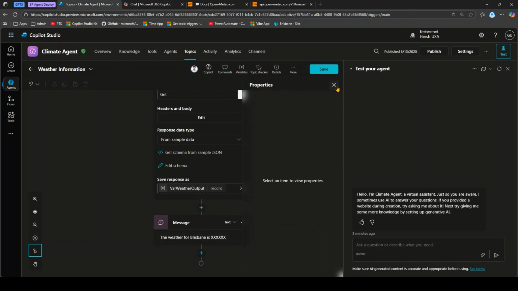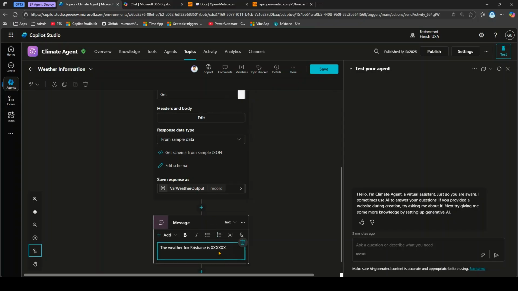And here in the output, in the message, we just put xxx. Now we have got a complete list, right? So here I can either dump in all the information. So let me show you this, the weather for Brisbane is. So if I just dump in all the information, let me insert a variable.